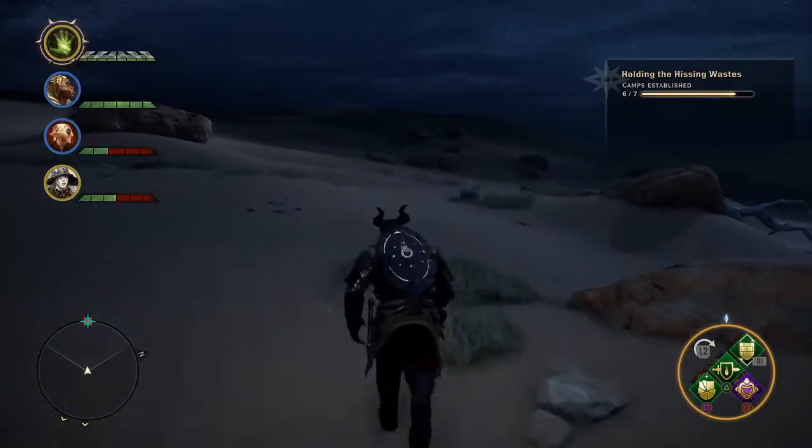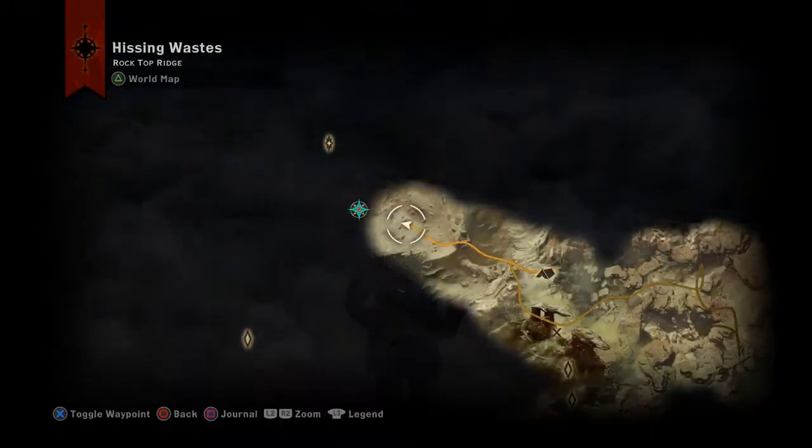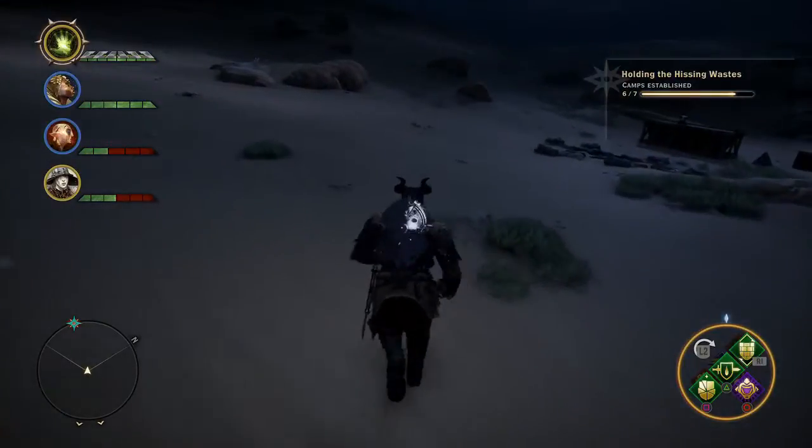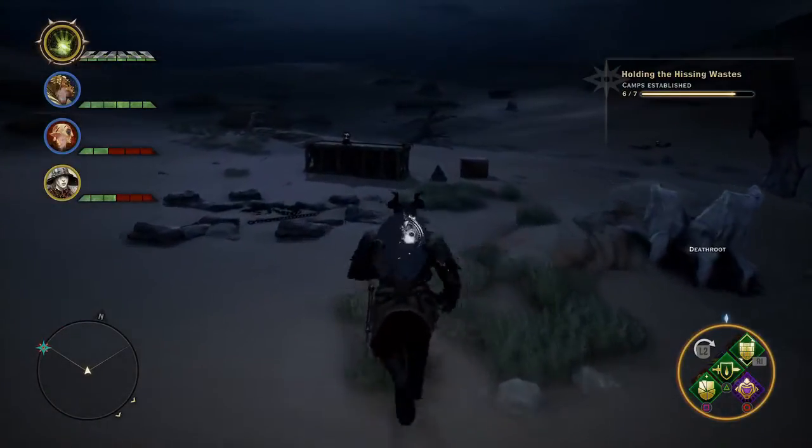So in this direction we'll find... Out there we'll find the next camp. I'm just going to show you guys when I get there. This looks like it's going to be tedious. Or does this have anything? Oh, Death Root.